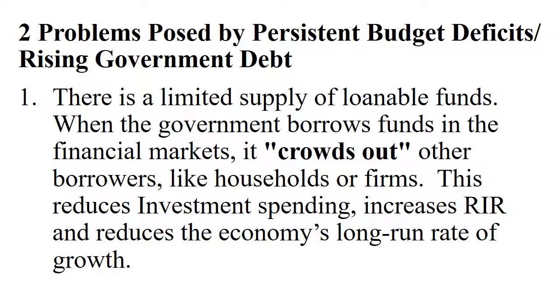When households and firms are denied access to as much loanable funds, this is going to reduce consumer, but especially investment spending, which is going to be the biggest factor for our economy, because when the demand for loanable funds goes up, that's going to increase the real interest rate. But when investment spending goes down, if businesses aren't able to expand and grow, the long run rate of growth of our nation and our real GDP can be crippled. So not only are loans harder to get, but they're more expensive since you're paying a higher real interest rate, and the growth of the country can be affected.